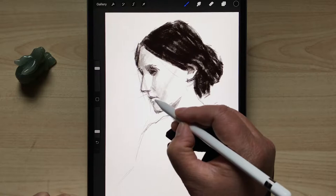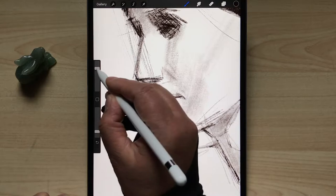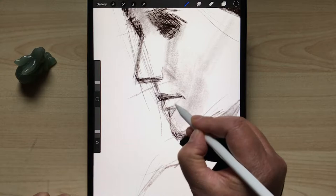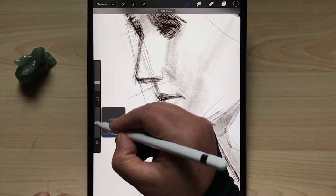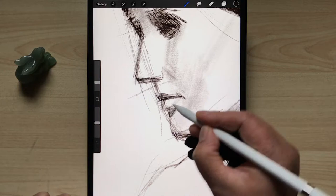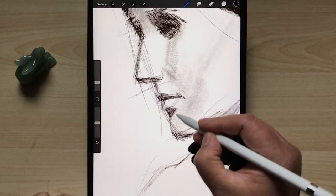And now in the lip over here, I can look into a little bit closer. Now I'm gonna have the brush size a little bit smaller. I'm gonna come in over here like this. Now, looking for the value. Now this is the triangle. I'm gonna make the triangle a little bit darker and come back over here. Here you go. Now everything is shaped. It's either triangle, rectangle, mostly triangle, different kind of triangle.